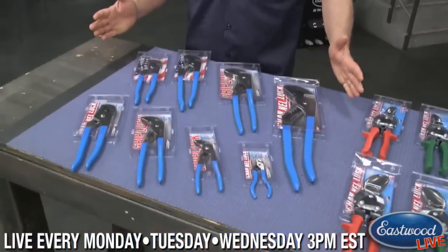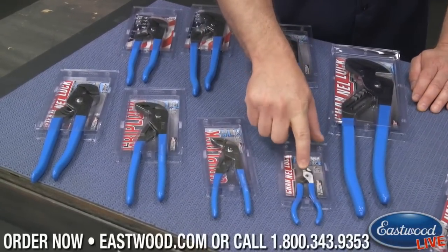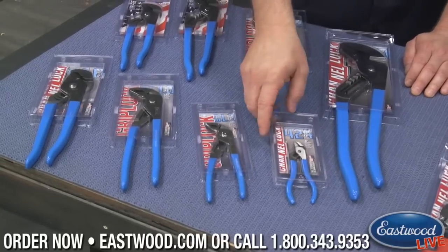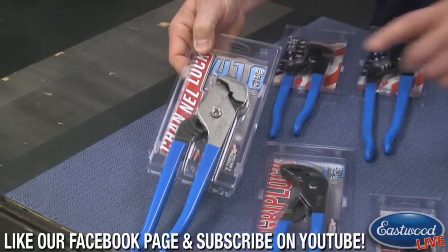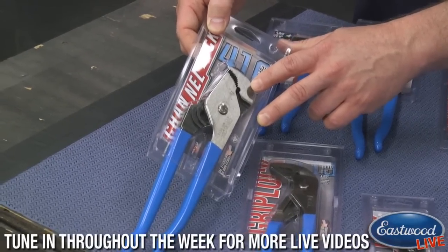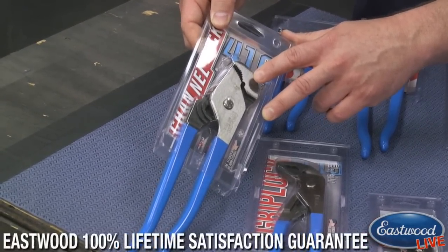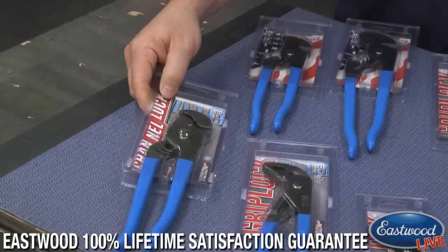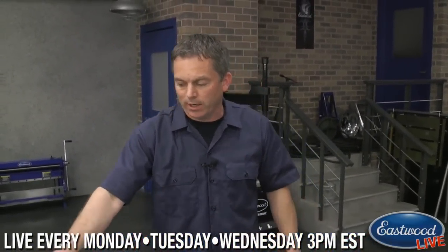Just their standard tongue and groove pliers — we've got all kinds of sizes from the really large ones all the way down to the small five-inch ones, which if you're using those you probably can't get a real tool in there or maybe even your hand. And here's something — these nut busters right here. This design is great for rounded-off fasteners, nuts and bolts. If you have one you can't get off, this is something you may want to consider. Or if you go to the junkyard a lot, that's great to have in your little tool bag.